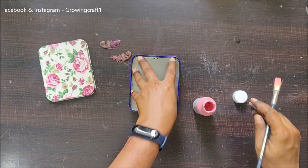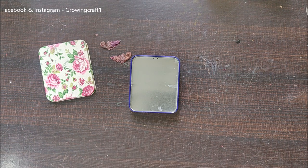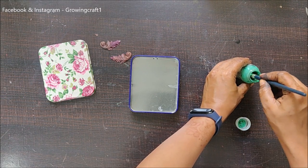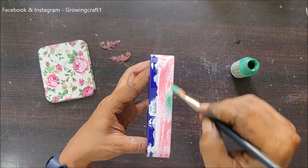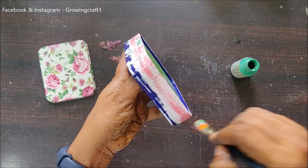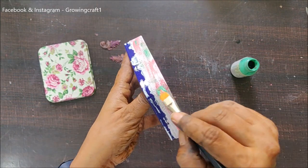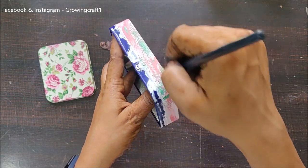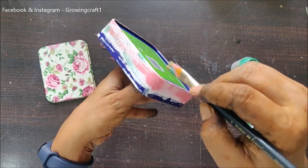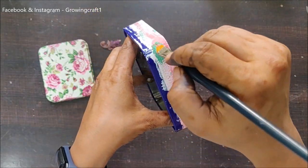Okay, now since I'm done with my pink shade, I'm thinking of adding a green shade too. So this is a surfing bay shade, and I will be using this on my lid, and I'll just brush it up very very quickly. I don't want too much green color. So I'll just brush it up, and if it blends with your pink color, it's absolutely fine. And done. Now this is almost done.